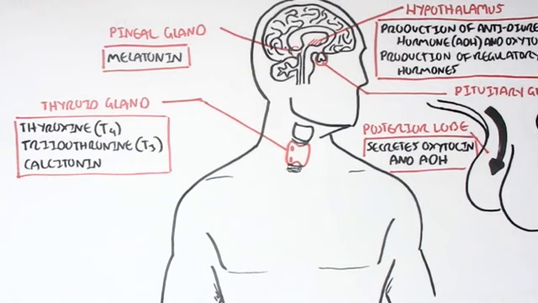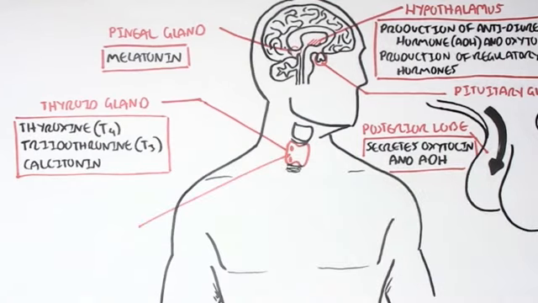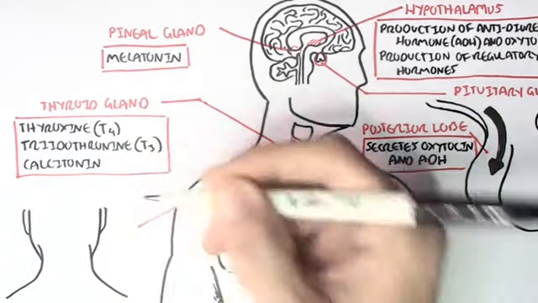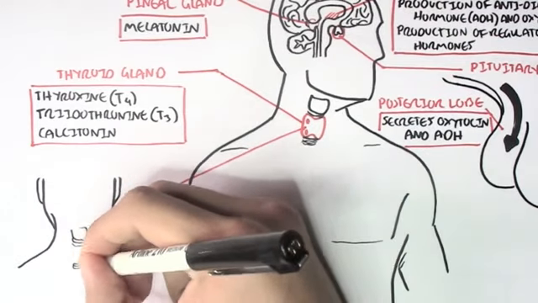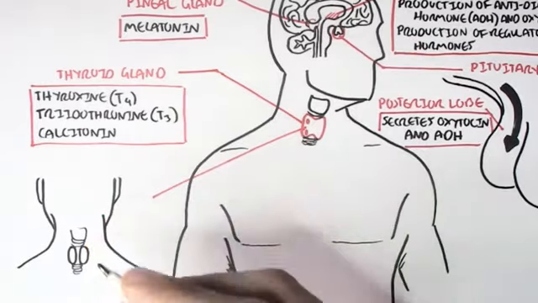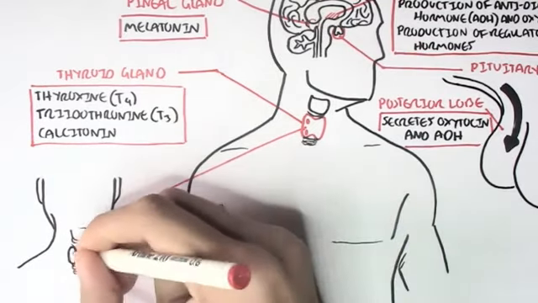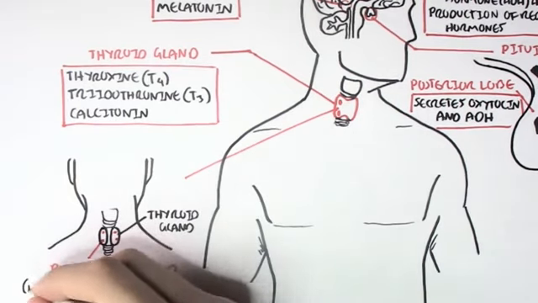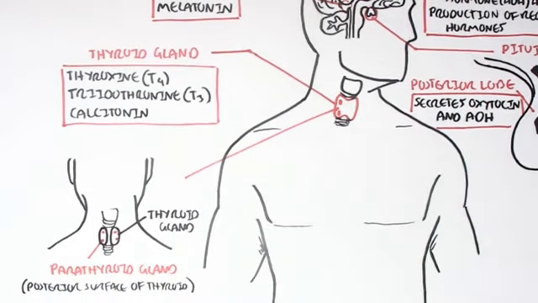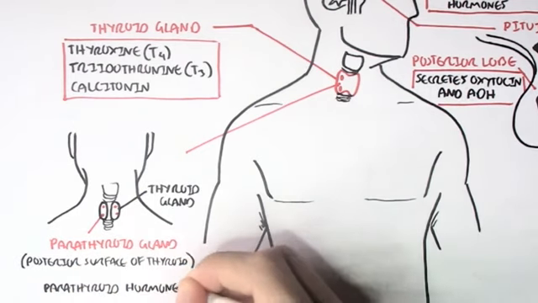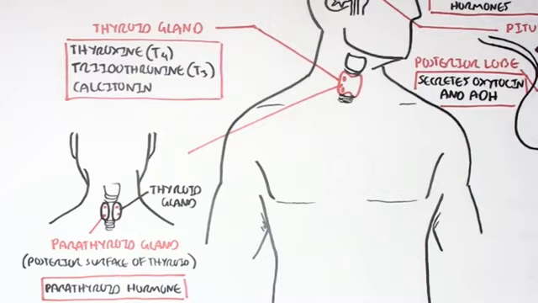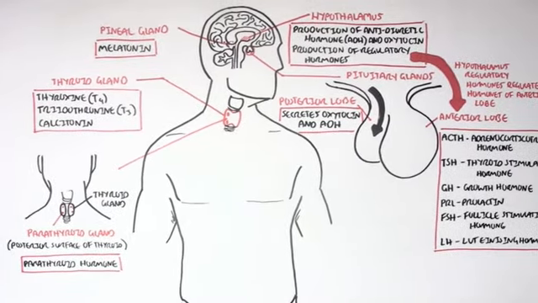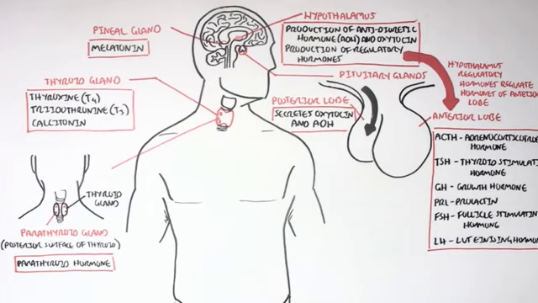Now, the thyroid gland also has other endocrine glands on it. So if we zoom into this area here, we're looking at this person from a posterior point of view, from the back. So we have the thyroid gland, and then we have these four sort of lobes on the thyroid gland. These are known as the parathyroid glands. Para isn't a cross, but it's just on it. So there are four parathyroid glands, and these are behind the thyroid gland, and they secrete the hormone parathyroid hormone. Simple enough. Parathyroid hormone is important in the regulation of calcium and phosphate in our blood, in our body.